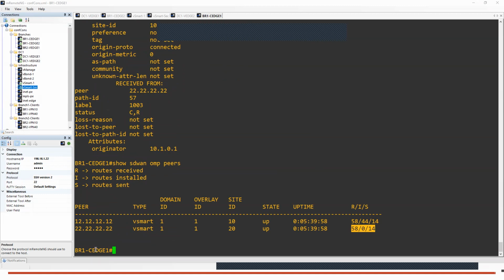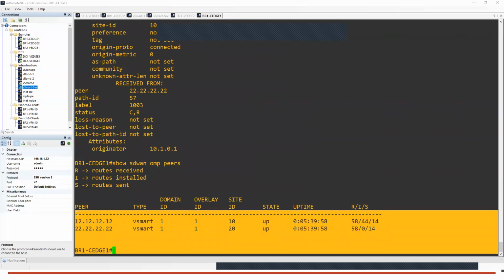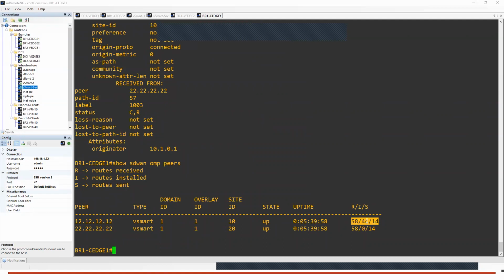This is not vSmart, right? This is CH. But here it is showing the peer IP 12.12.12. What is the IP for this? This is the vSmart IP, right? Yes. And this 12.12.12 is forming the peering to the 22, and this vSmart is having the 44 installed routes. Am I right? This detail is related to this particular CH. CH is installing these 44 routes.